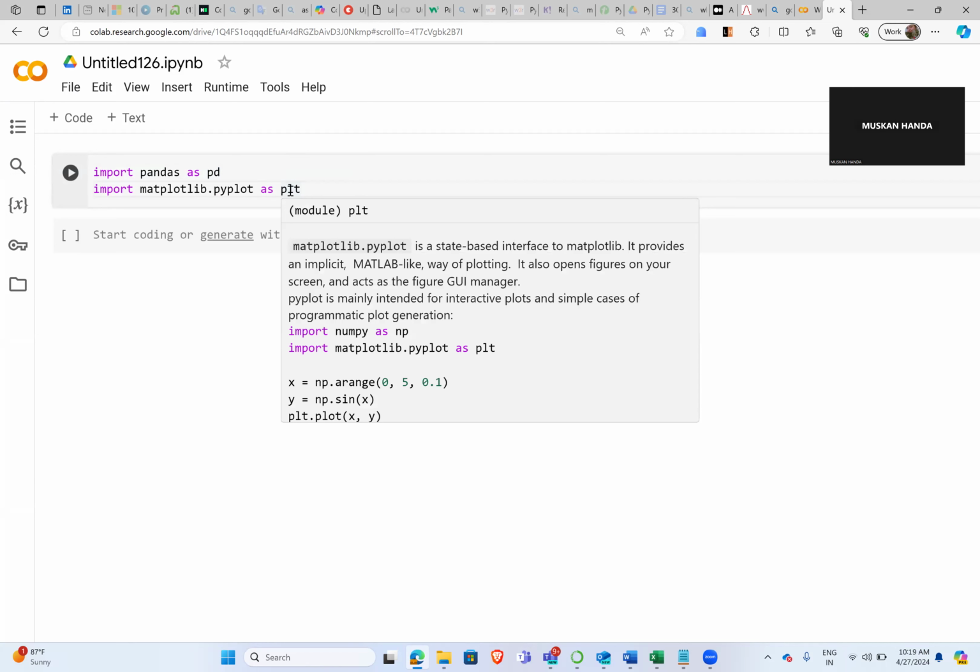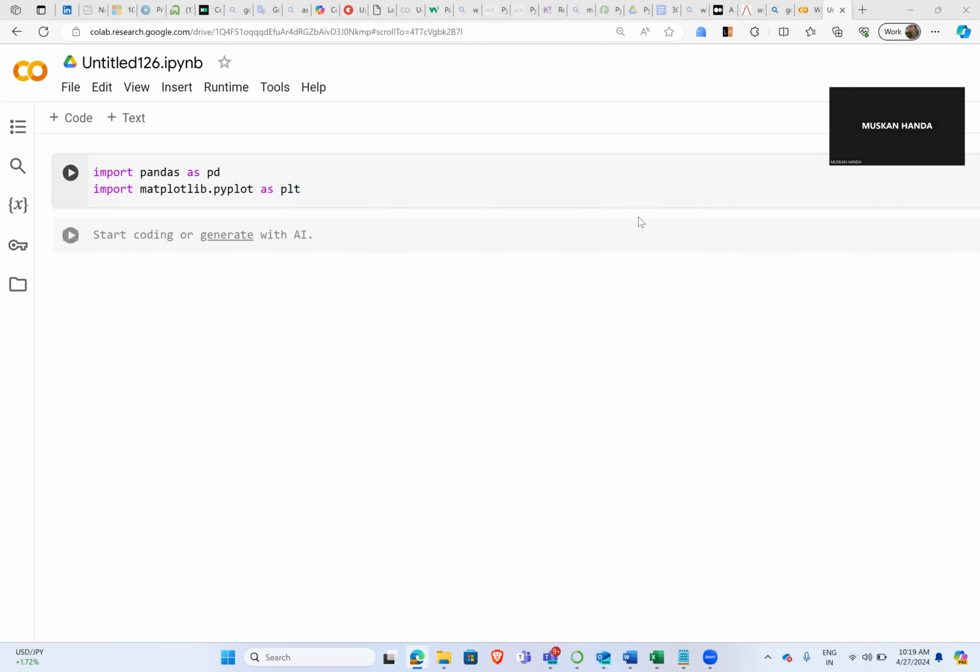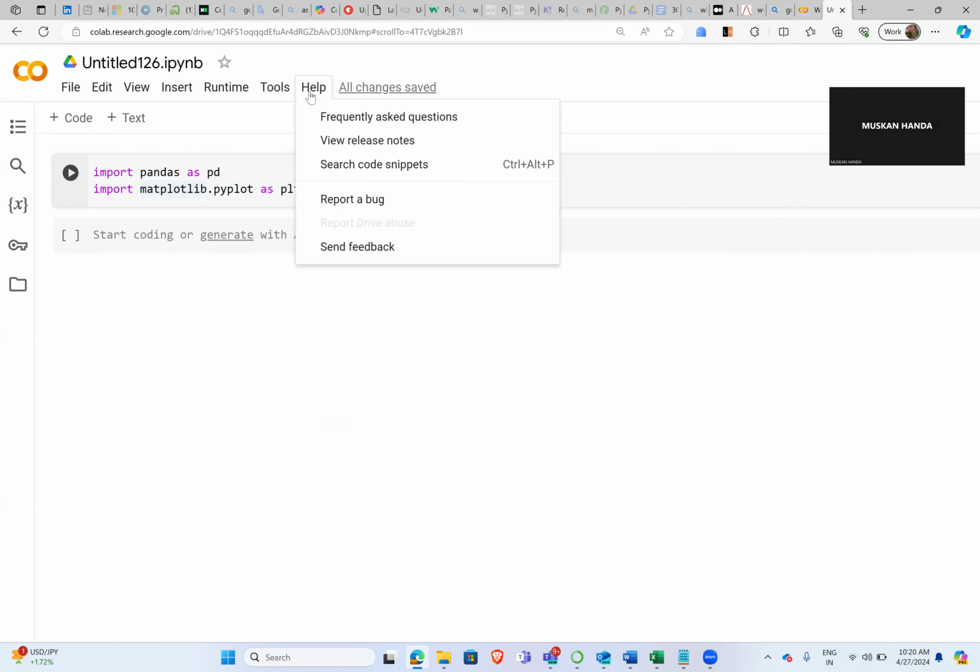Okay. So I am using pandas for manipulation of my data. You can also, if you want to read about it, just hover over it. For example, if I want to understand this, I can hover over it and it will basically try to give me some information regarding it. Whenever you don't understand why something is used, you can also use the help of Google Colab here.